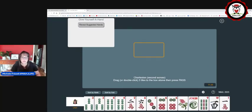It does appear that 3-6-9 is kind of coming and going. And just keep that in mind as you go. Because sometimes the tiles that go around in the Charleston come back. And we may be able to switch to a 3-6-9 hand. But we need tiles to pass. And I would want to maximize my potential for consecutive run. So I would let the nine go. We have a far better chance with consecutive run 3-4-5-6, I think.